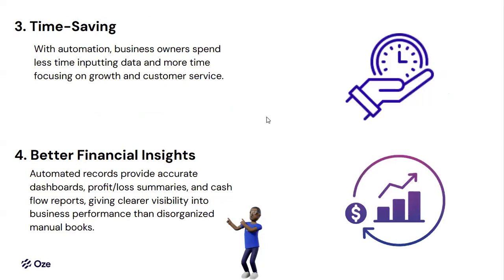It saves time because the transactions are also recorded in real time. Once you get your payments or your alerts, automatically your transaction is also recorded in the Oze app, and this also gives you better financial insights because you have almost everything. Once you are receiving them, the transactions are automated. You get everything in the app, and it means that none of your entries are left out.